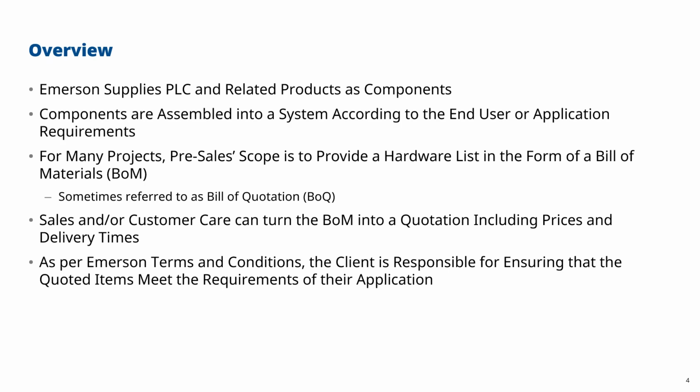For many projects, our pre-sale scope is to provide a hardware list in the form of a bill of materials, or BoM, sometimes known as a bill of quotation or BOQ. Now, the reason for having this bill of materials is that then sales and customer care can turn that bill of materials into a quotation, including prices and delivery times.